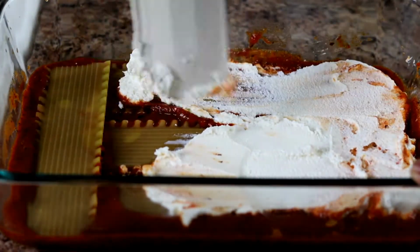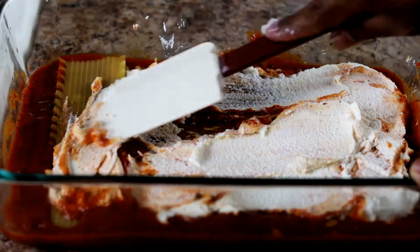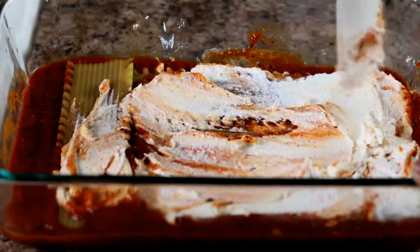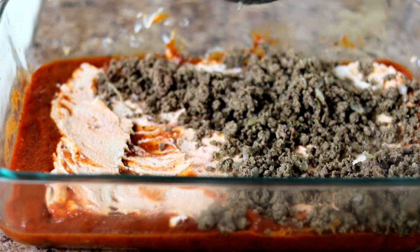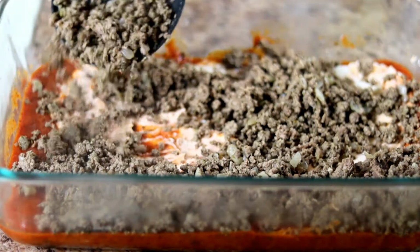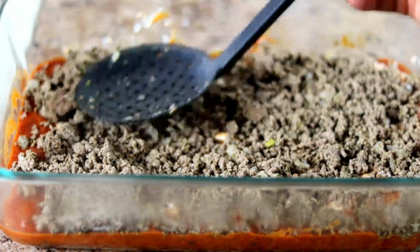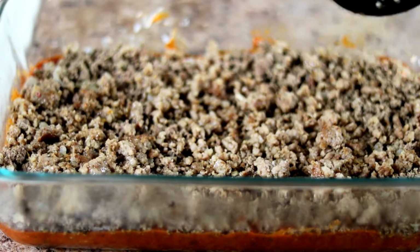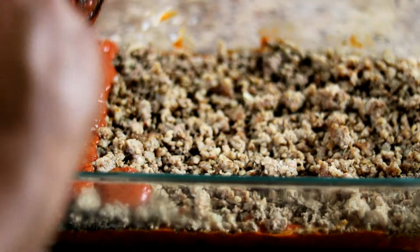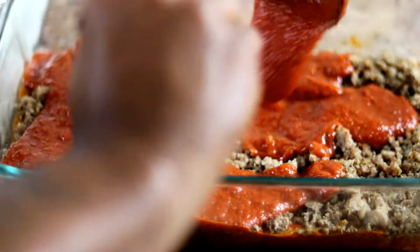If you don't like ricotta, you can also use cottage cheese. That is definitely a good substitute. I love ricotta cheese, so I'm going to use ricotta for my lasagna. Once you got your ricotta down, you want to add your next layer, which is ground beef. You'll want to make sure that everything is coated in ground beef. The more ground beef, the better. Once you got that, then we're going to add a layer of sausage onto there. And then we're going to coat it with another layer of sauce. Lather, rinse, repeat, and we're going to do this process all over again.